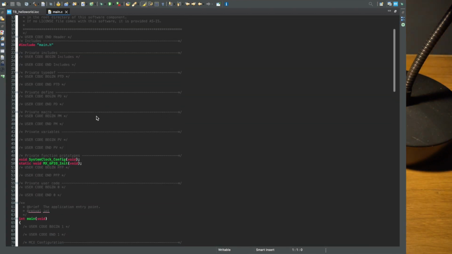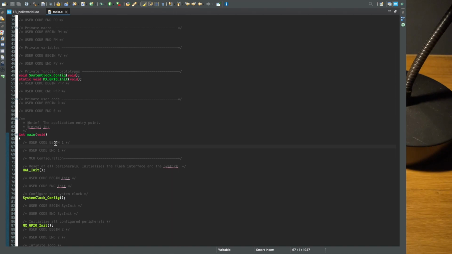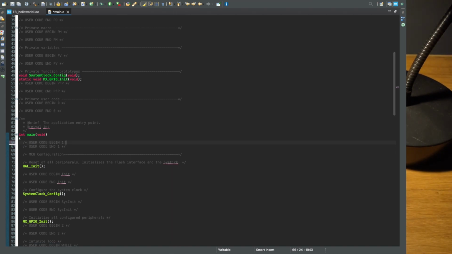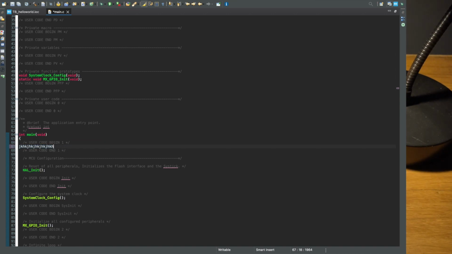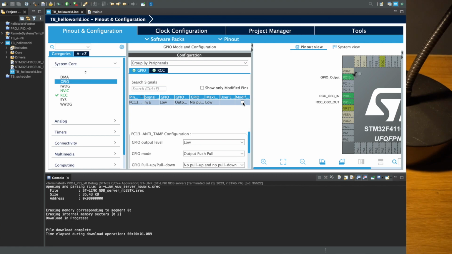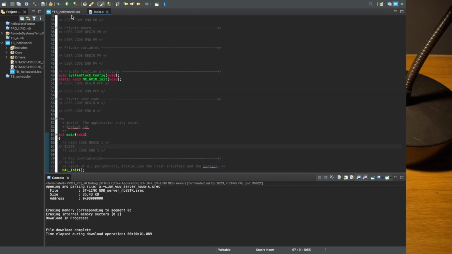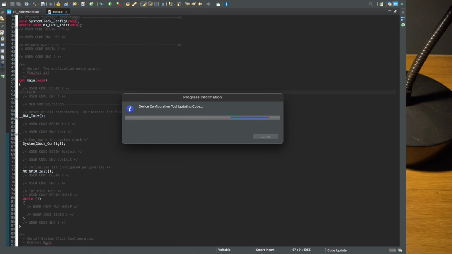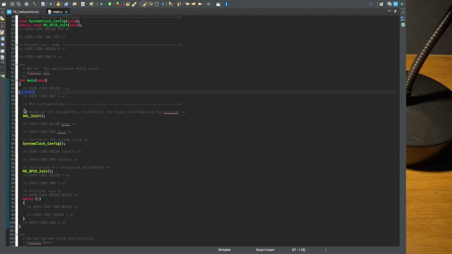So we're gonna go to the main.c, and over here you'll see there's a lot of points where you can input code, right? So whatever you write in here will not get modified. Whatever you write outside of these will get deleted every time you save the IOC, basically, right? So let's just go test one and test zero. And so we're gonna save this and then modify something in the IOC. Whatever, just hit Command S. This will regenerate the code and you will see that these will get eaten up, right? So this will survive. This has died.